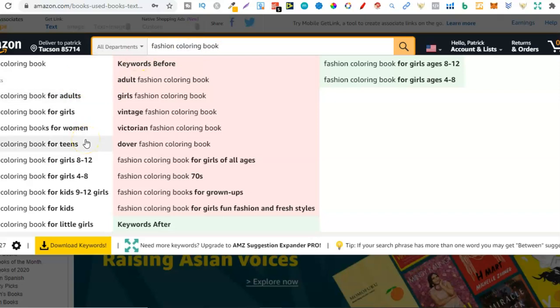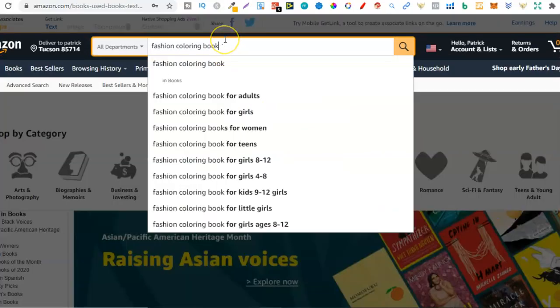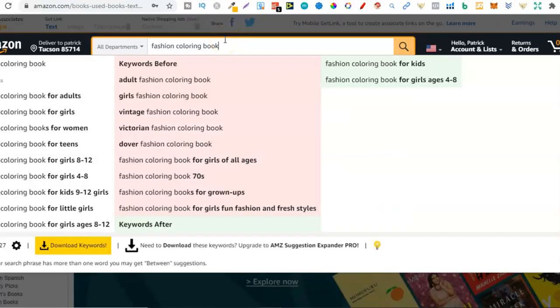So again, this is actually what takes time. The niches, finding the niches is the easy part. Finding the profitable niches is a little bit more trickier, just because it takes a lot more time. But from here, I'd go on every single one of these keywords, checking that score. And that score, we want anything in between 50 and 60. Good niche. Anything above 60 would be even better. But again, I'd go through all of these keywords one by one, checking them to see if they're profitable.